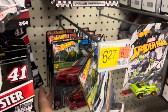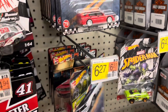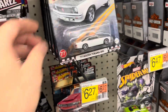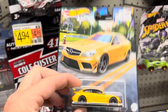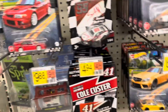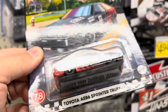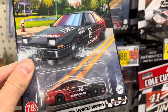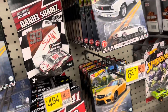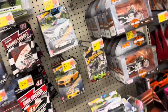Very nice. So we got some good ones right here. I'll put them all in one peg. I don't want the Mercedes, even though it is nice. And frankly, do I want the Toyota? I know everyone likes it, but do I like it? That's the thing. How much? $6.27. Why do the prices keep going up? Of course I'm going to buy it. Am I going to get a Nissan set? No. $28. Nuts.